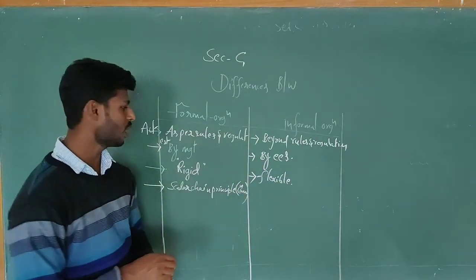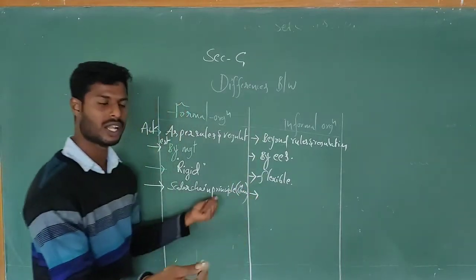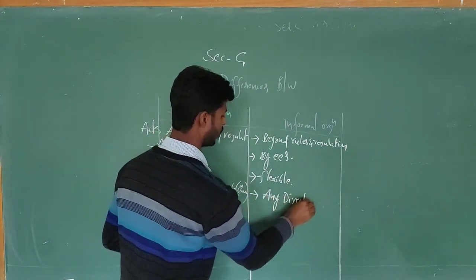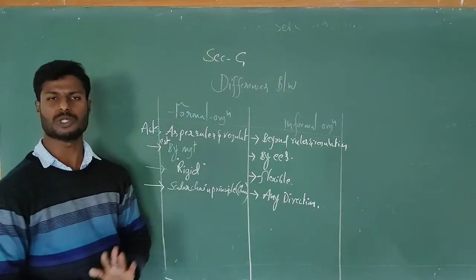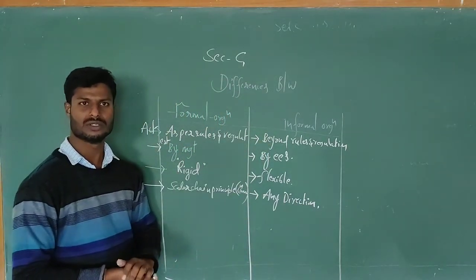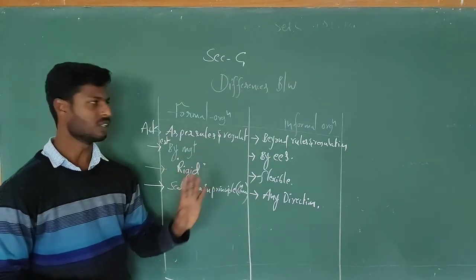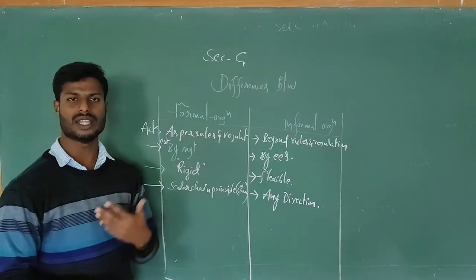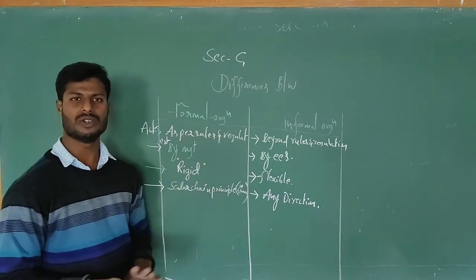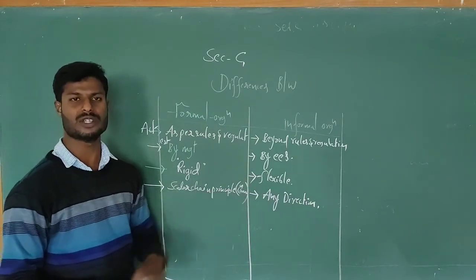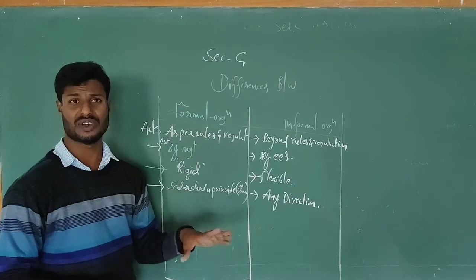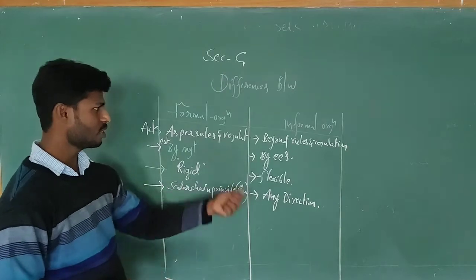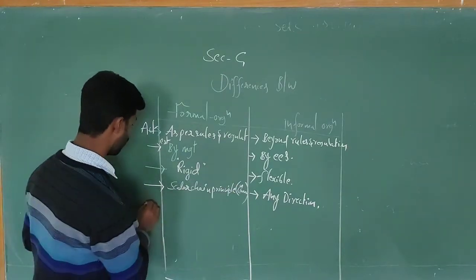But in an informal organization, communication can go in any direction, meaning there is no scalar chain principle and no fixed communication channels. Through any direction, they can delegate authority, responsibility and communication. There are no fixed lines for the delegation of authority and even responsibilities. That is informal organization.